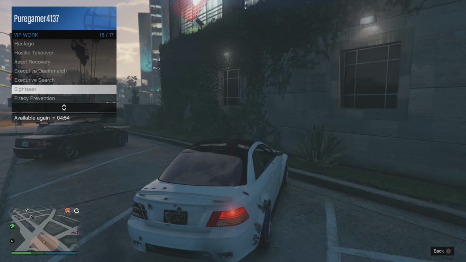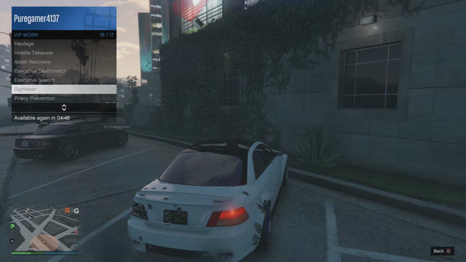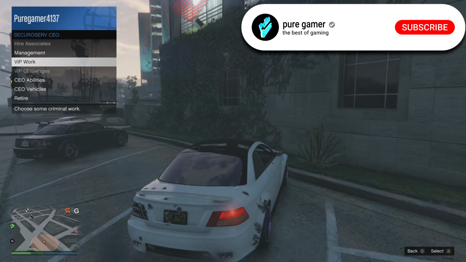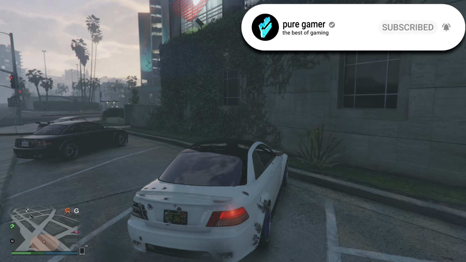Right, okay. So the next one I want to do, I believe, is Sightseer. I believe. We'll check in a second. It might be Asset Recovery. But as you can see, you've got to wait 4 minutes, but it's not that bad at all. But to do Headhunter again, you have to wait 10 minutes. So obviously it is quicker to wait the 4 minutes. And again, this is why the nightclub would come in handy, because you would have the nightclub making money for you. So we'll be back in 4 minutes.